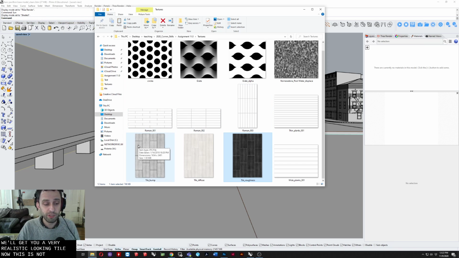Now, this is not something you need to do on a regular basis. I'm going to show the process just because it's something you might want if you wanted to get into more photorealistic rendering, which again isn't really encouraged in general for this assignment. However, having some realistic materials can still make for an abstract image that can be really compelling.